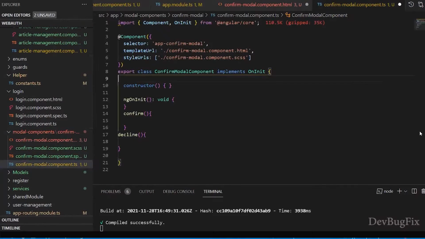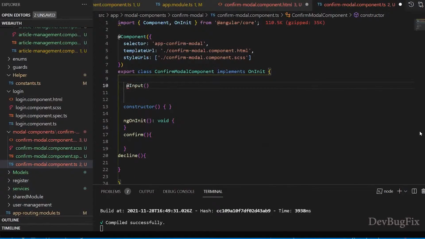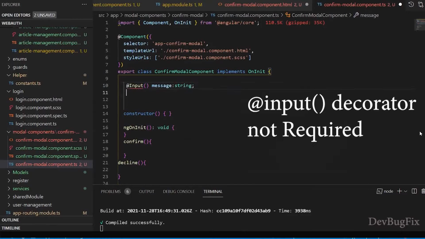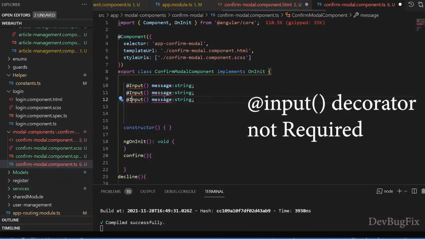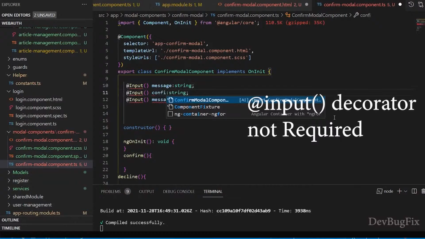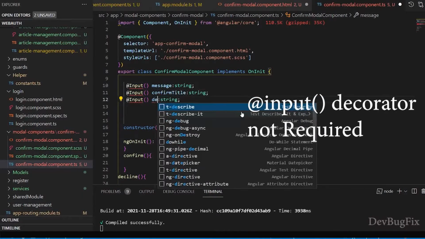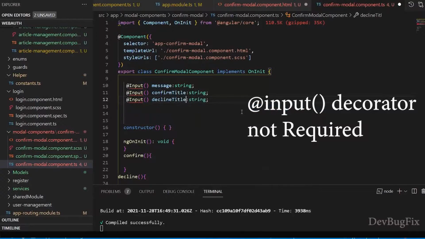I will create these properties in the TS file. Property name message and type string. I will create two copies of this line, confirmTitle and declineTitle, and import the Input decorator.